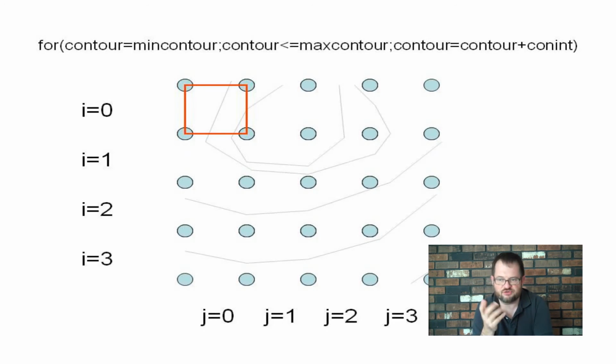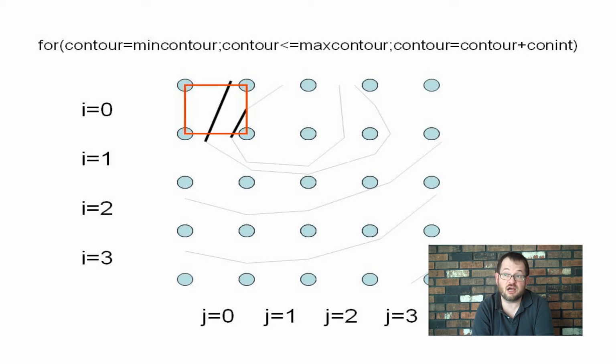So maybe you're drawing the contours from 0 to 100 Fahrenheit by 10 degrees. So your contour will go from a minimum contour, which will be 0, to a maximum contour, which will be 100, by contour intervals that are 10, or something like that. In this case, at each of those boxes, first you're going to try to draw a 0 degree contour. Well, all the points are greater than 0 degrees, so nothing happens. 10 degrees, 20 degrees. Maybe the first time something actually gets drawn is when the contour you're trying to draw is the 30 degree contour. And then it'll also draw the 40 degree contour while it's there.